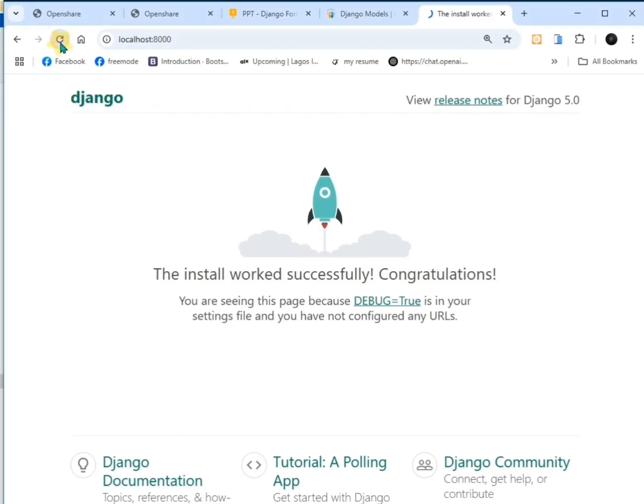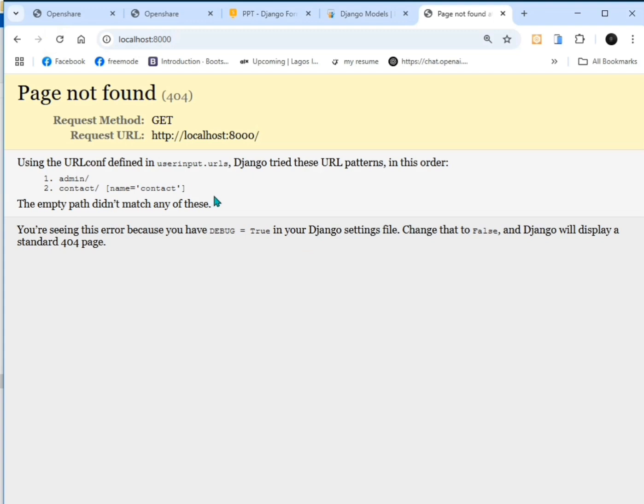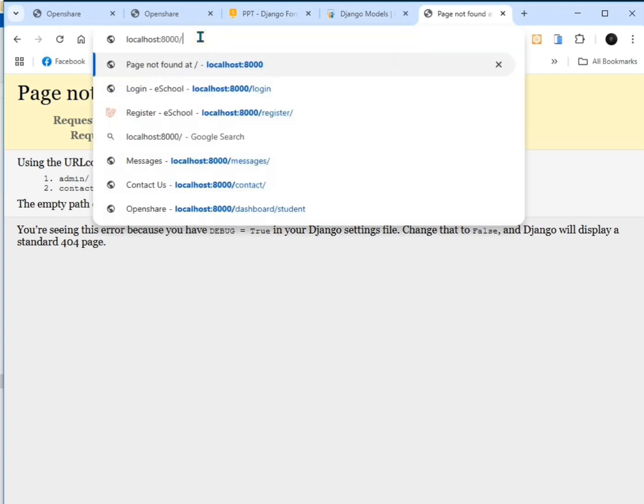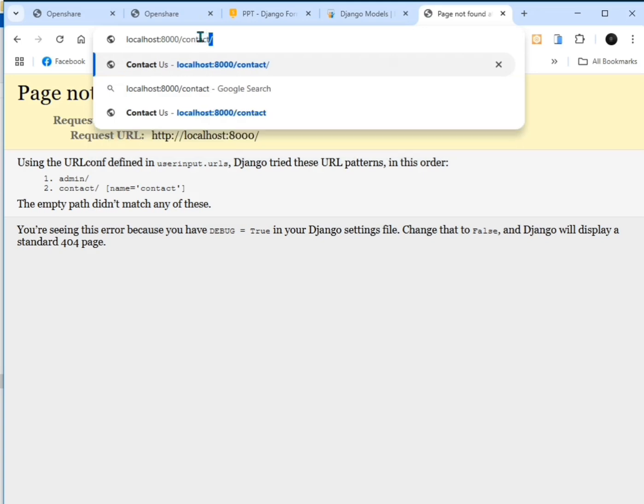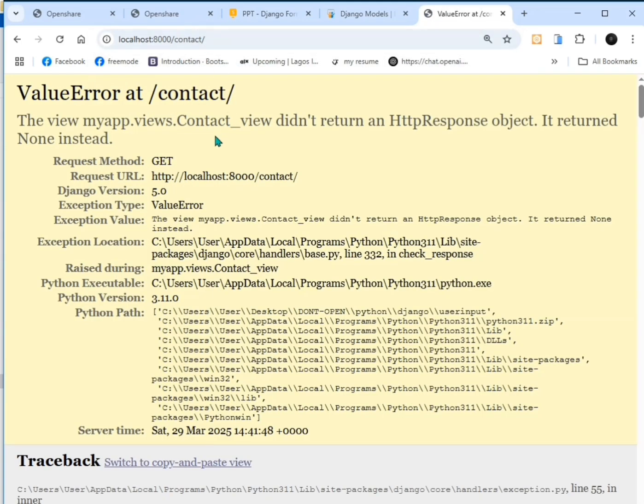And if we reload here, we see a page. So if we go to /contact, we should see the view. It says the view contact view didn't return an HTTP response. It returned none instead.